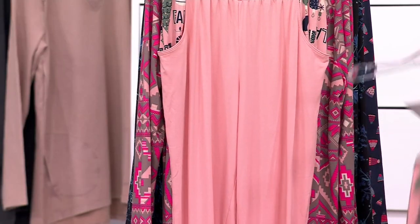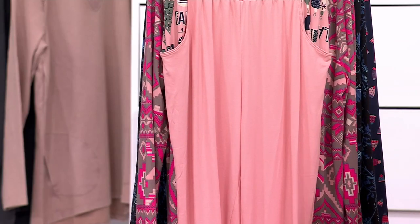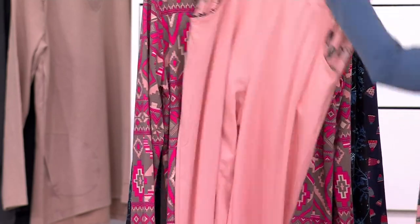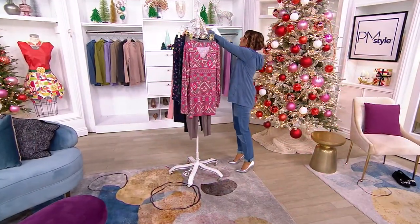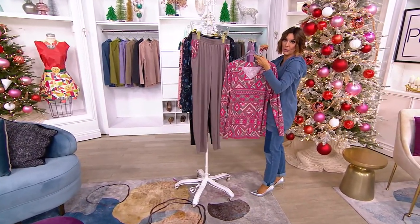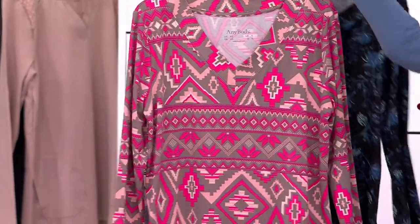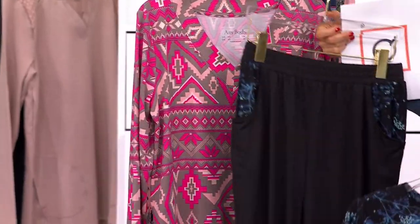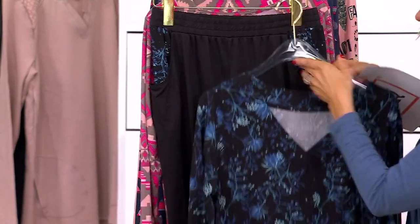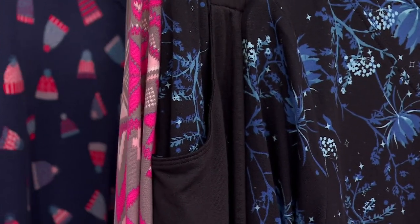What Ade is wearing — that's going to be your taupe fair isle. So let me just grab my little fa-la-la-la-la and I'll show you taupe fair isle. I'm thinking not just winter, but that moves you into spring — that whole little southwest vibe. And then there's another choice, and this one is black floral. You can see the little print in the pocket, and you have another winter-into-spring option.